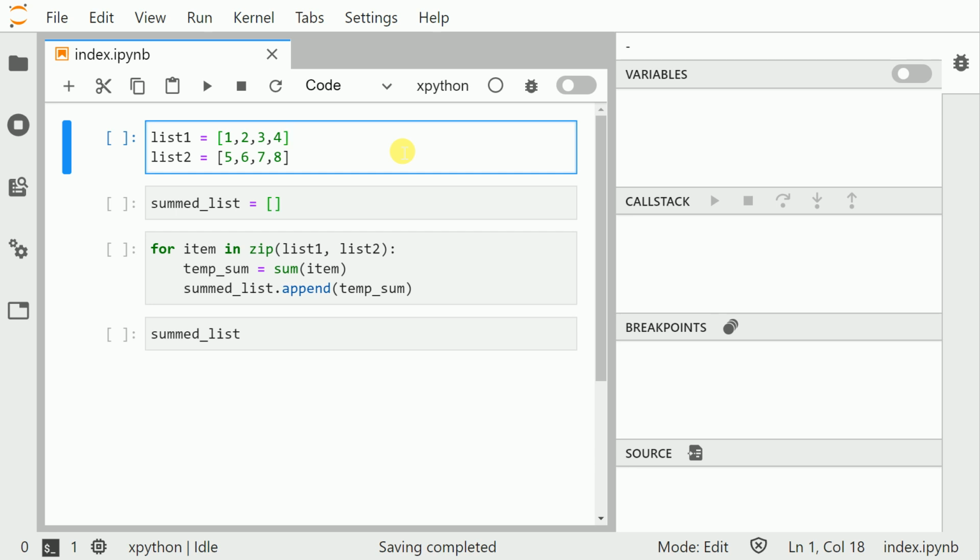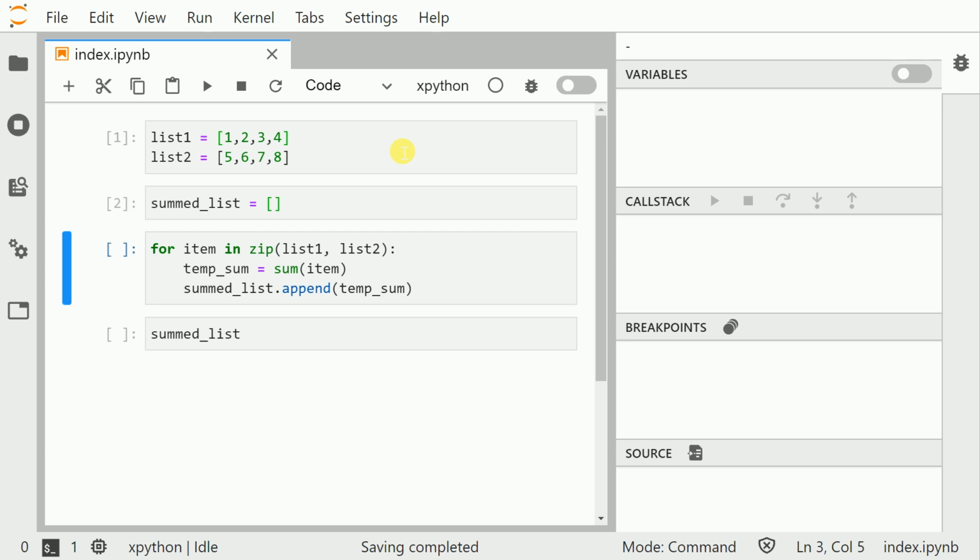So let's start by first creating two lists. I have my first list as list 1 and I have my second list as list 2. Now what I want to achieve as part of next steps is I want to do an element wise addition of two lists and store it into the empty list that I've created. So what I mean to say by that is I want to add 1 and 5, I want to add 2 and 6, 3 and 7, 4 and 8 and append the values into summed underscore list. For accomplishing that is what I've written this piece of code.